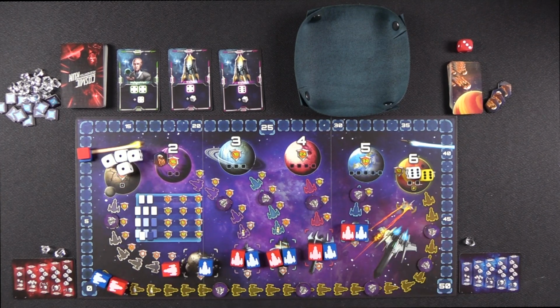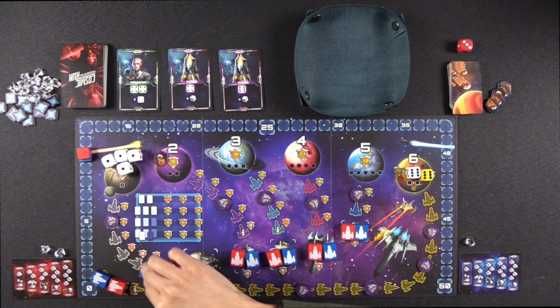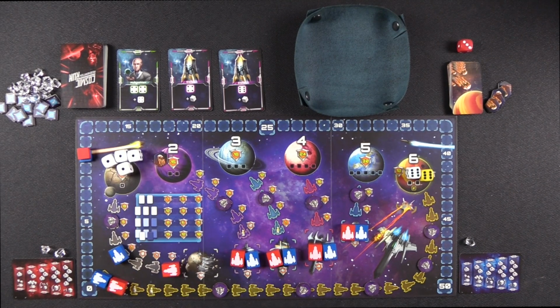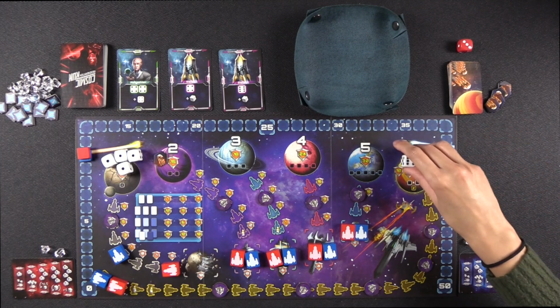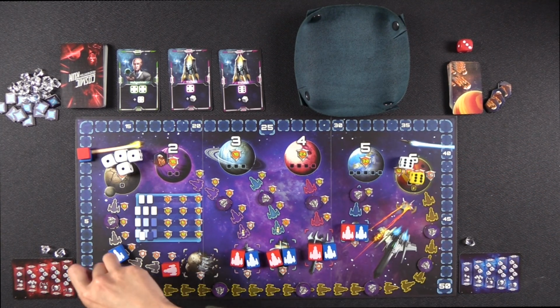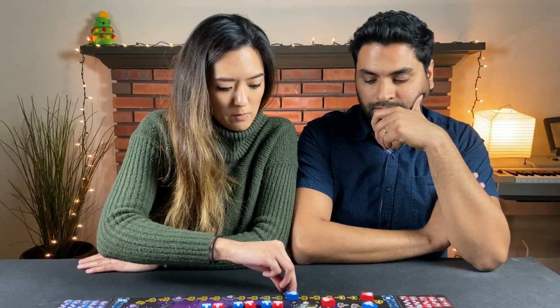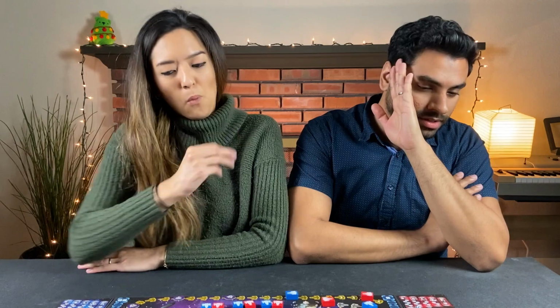And if you haven't already gathered, I'm blue and Naveen is red. Yes. So here we go. 1, 2, 3, 4. Nice. And then I'm now going to resolve planet 6, so it's going to be 6 spaces plus 1 for this white die. So 1, 2, 3, 4, 5, 6, 7. So I get to take this. I'm going to secretly look at it. Okay, one look.